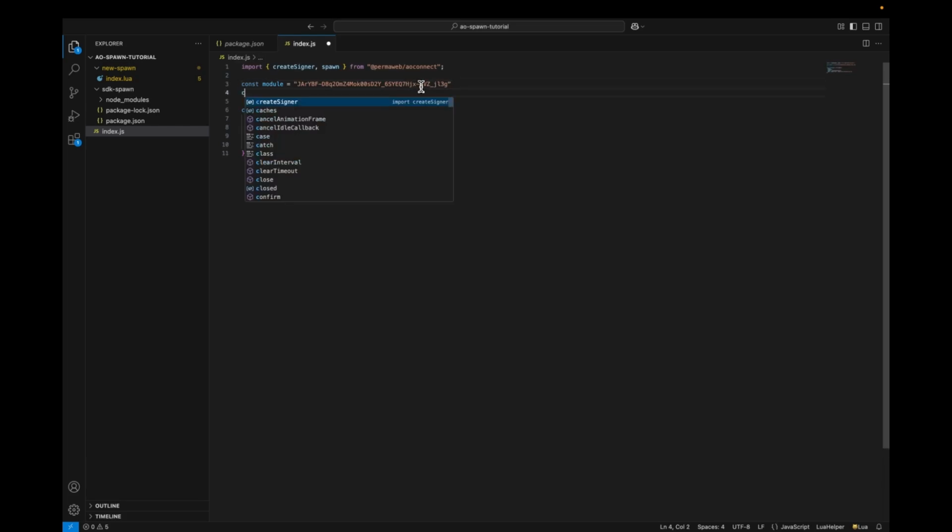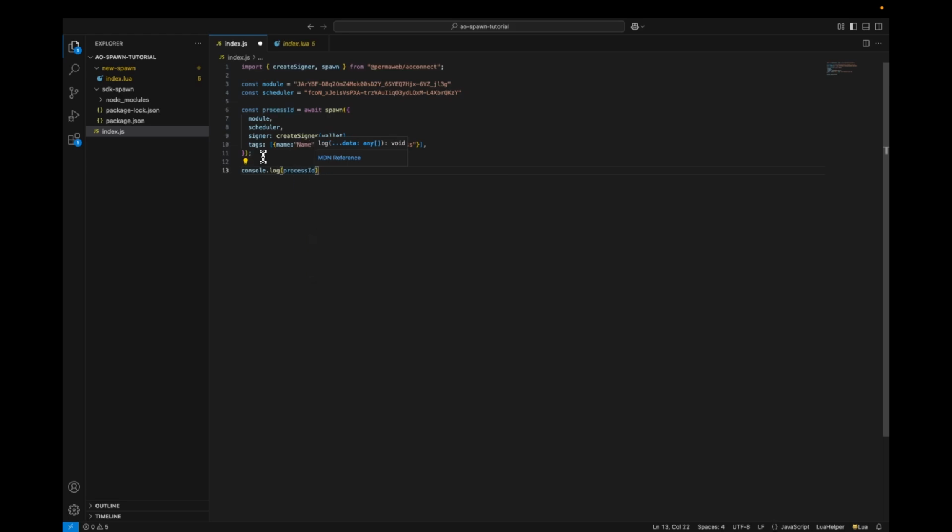I'm also going to add a scheduler here. And the scheduler is going to be the same value of authority that we had put on the other side, right? So this same value here. And just to make sure everything works well, we shall again log the process ID and check that on AOLink. So let me just double check if everything is as expected.